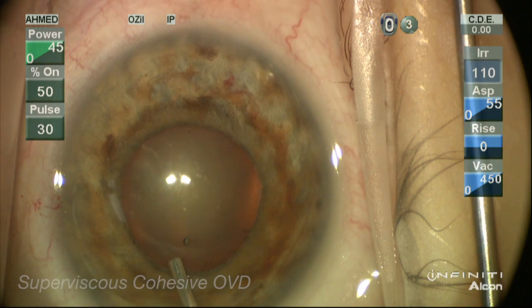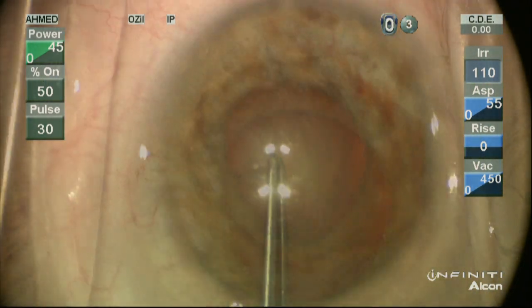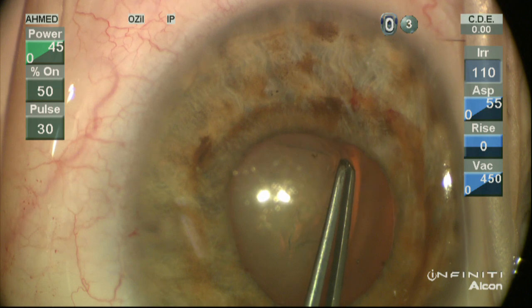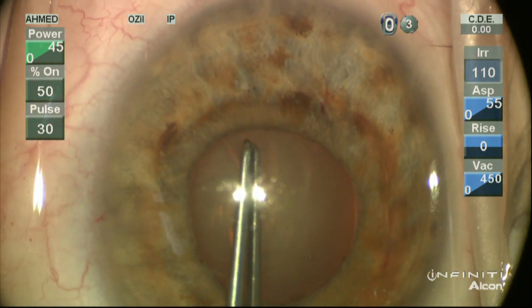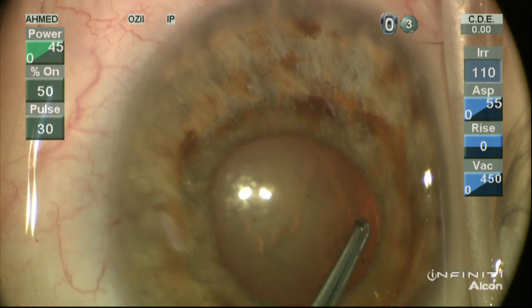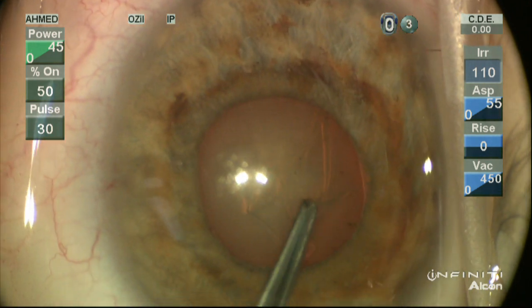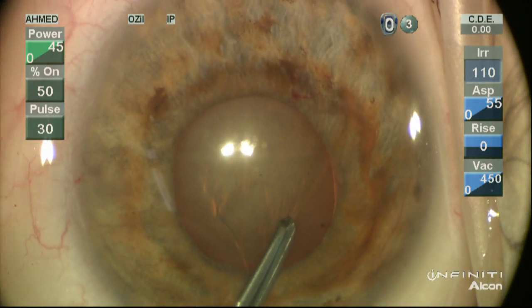In this case, you can see the gentle injection at the pupil margin — pushing the iris away is the effect of the Helon 5. The capsular rhexis is being performed here, and after initiation we let the rhexis run slightly under the iris beyond the pupil edge if necessary to ensure we get a good 5.5mm capsulorrhexis.